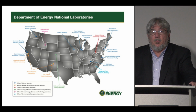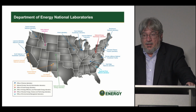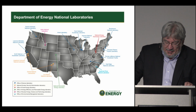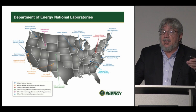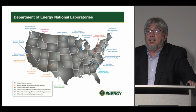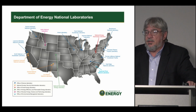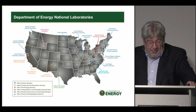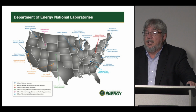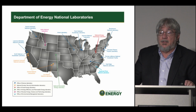Just a few words about what one of these laboratories is like. I'm now going to focus on the three national security labs: Los Alamos, Sandia, and Lawrence Livermore. Let me speak about Los Alamos because that's the one I remember most recently, and as you get older, you forget things. Also, I live close by, so they still talk to me and give me information. Los Alamos right now is about a $2.1 billion per year institution with about 10,000 employees. So it's a pretty big place to manage and to lead. Of the 10,000 employees, more than 2,000 have PhDs in some area of science. I believe, although I haven't done a formal search, that's the highest concentration of PhD scientists anywhere in the country, maybe anywhere in the world.